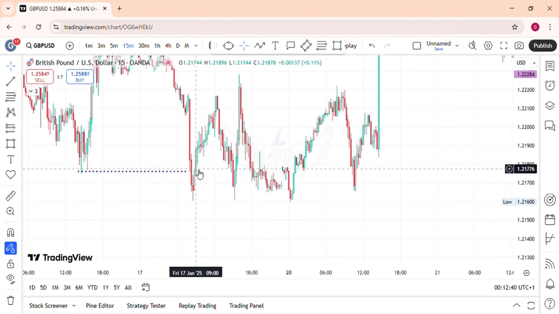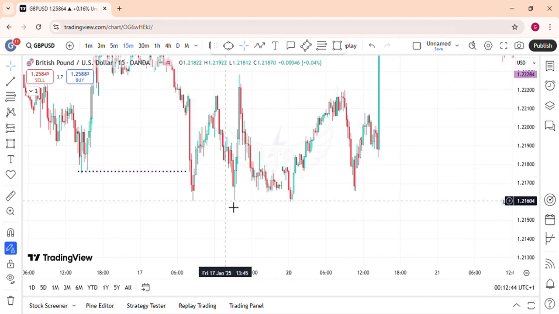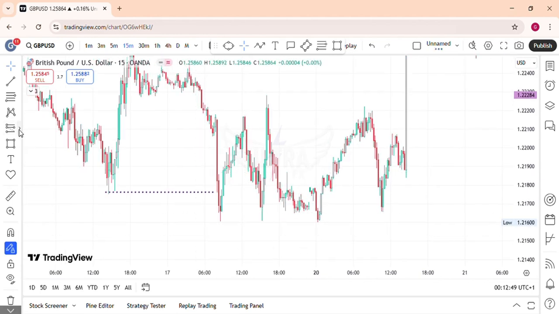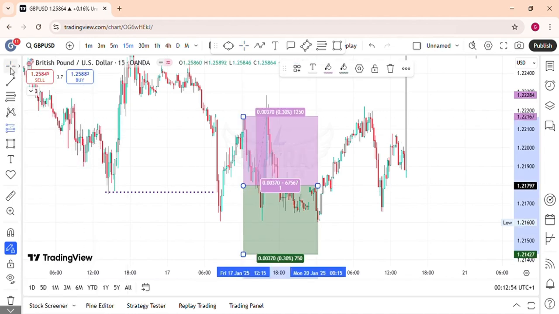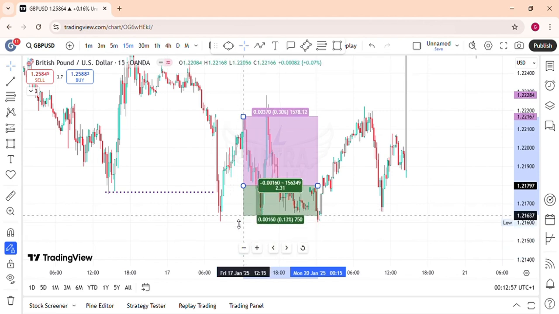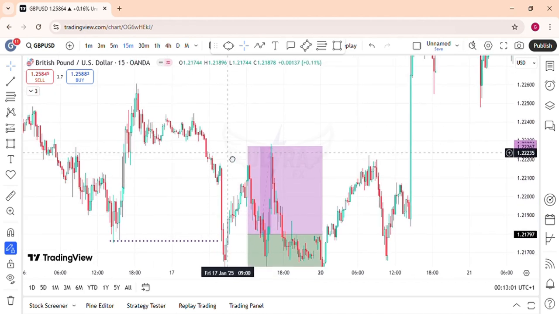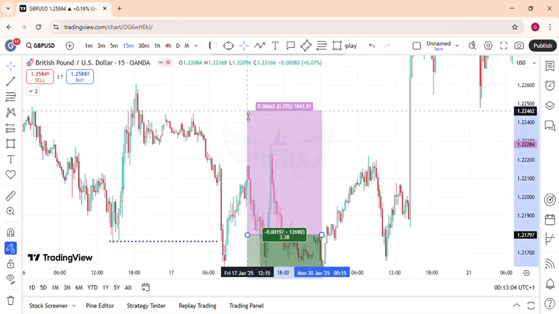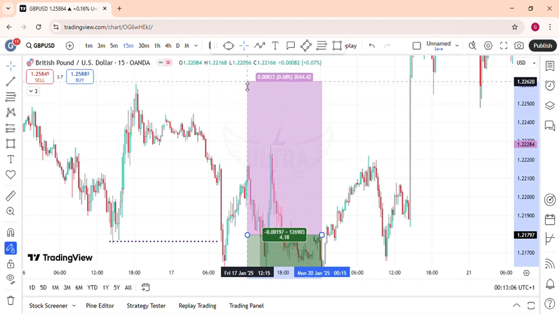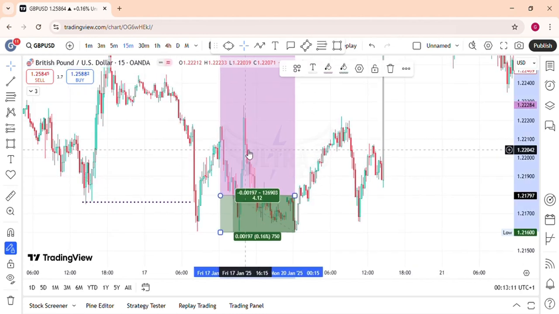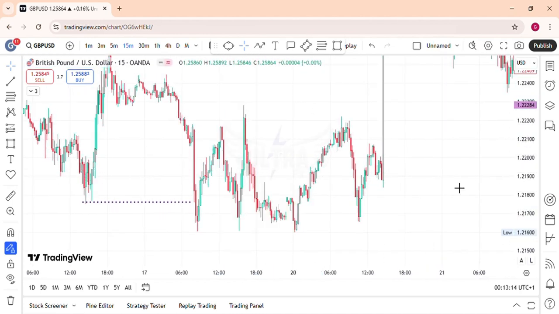I'm not going to enter here. This is a fair value gap that might give me an entry, so I would have taken this trade and put my stop loss here, just like this. So I would have taken this trade like this and put it above the previous high here or here. But I did not take this because there was no clear break of market structure.